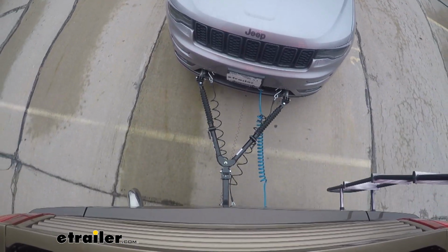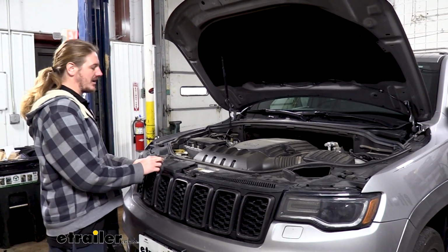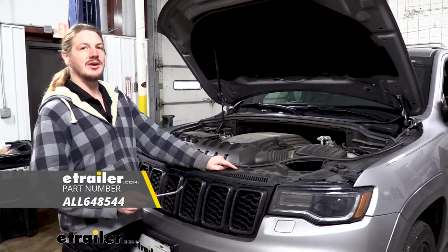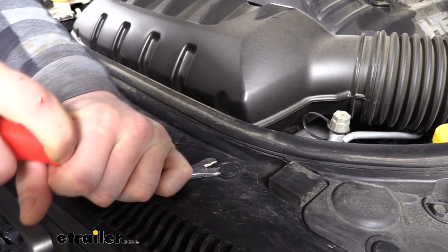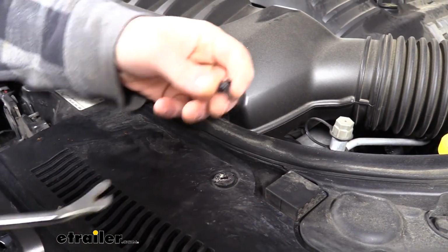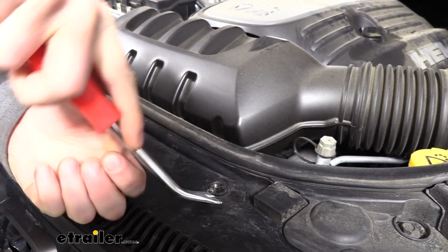We'll begin our installation with the hood of the vehicle open and removing 2 clips located here at the top and the front. We'll use our trim panel tool to pop out the center of the clip. Work your blade under the lip to release the top center piece. Wedge it in there and then just pry it up. Once you've got the top piece out, the rest of the clip will simply just pry up after that.